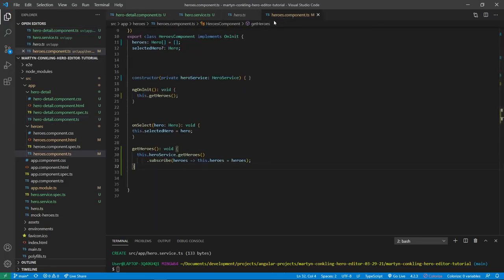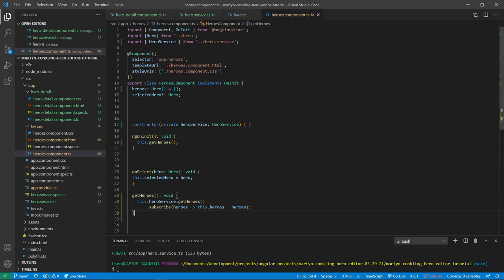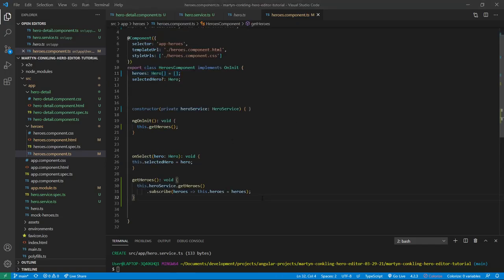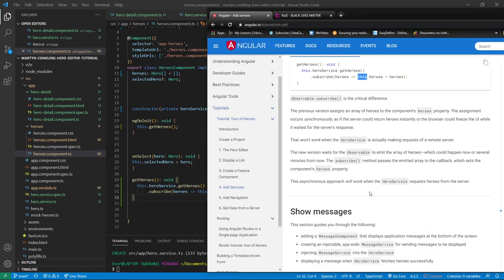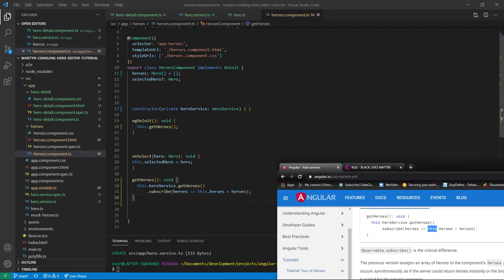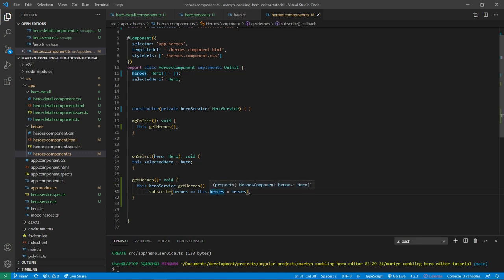So let's see, heroes component. Let's right click on this. Property HeroesComponent.heroes. Yes, okay, so I'm correct. This is the HeroesComponent.heroes property. So this does refer to the heroes component instance. That's this property right here, which is part of this heroes component. Okay, cool. Good to know that I know what I'm talking about. It's always good to check what stuff is. You can mouse over it in VS Code, and it's going to tell you where it's coming from.